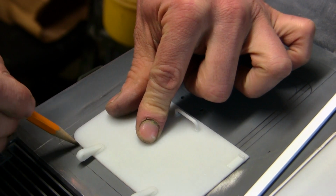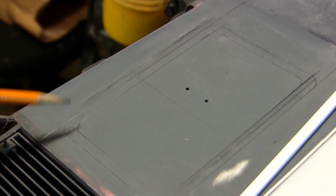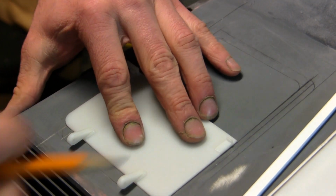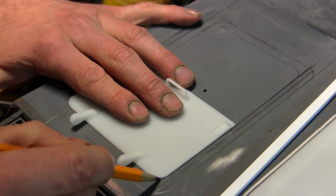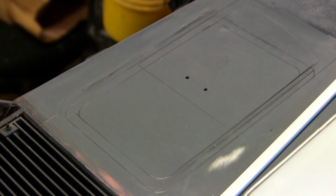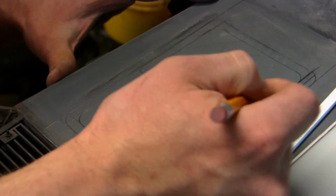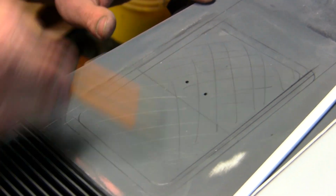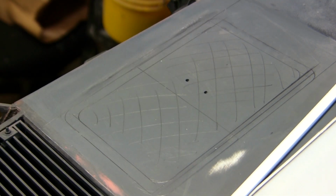And now I'm just going to take the pencil and draw it, just like so. As you can see, it has the perfect curvature drawn out, which will really come in handy when it comes time for the dremeling. As for this one here, I'm going to do it again right here on camera. And there we have it. So now that I have the parameters laid out, all of this here can be amputated. And then once this area is removed and sanded and flushed, or I should say squared away, then I can go ahead and start with the hatch mounting procedure.